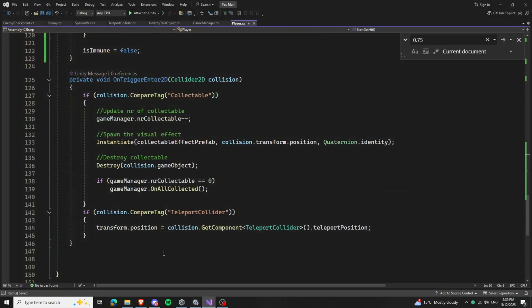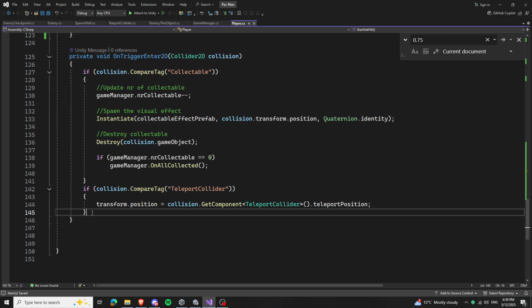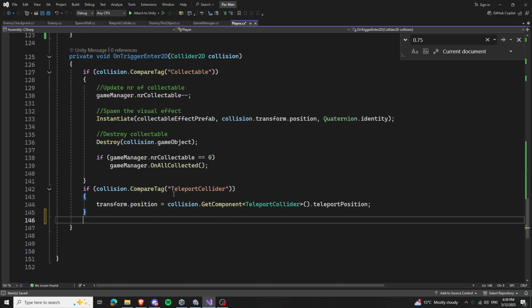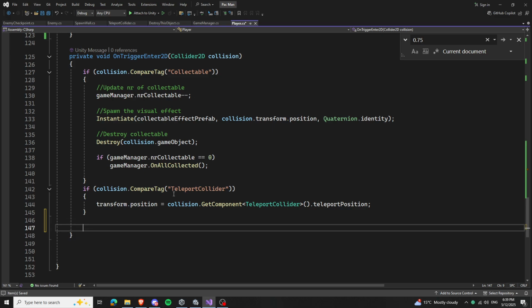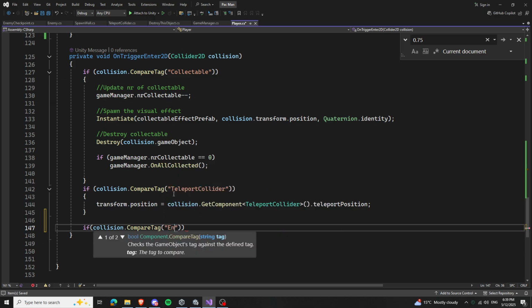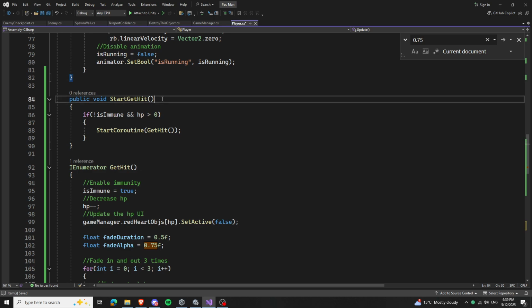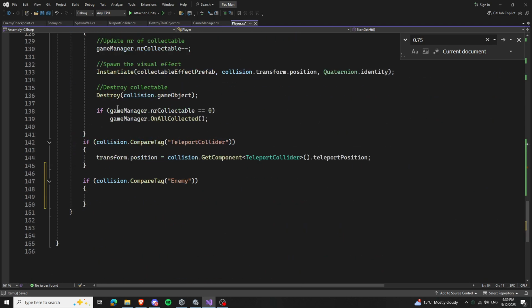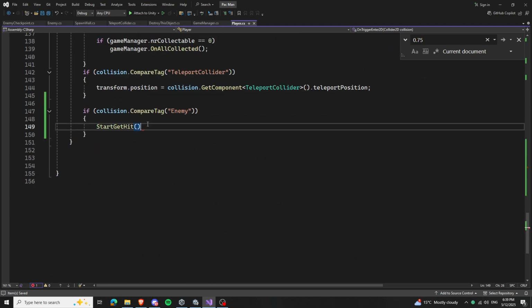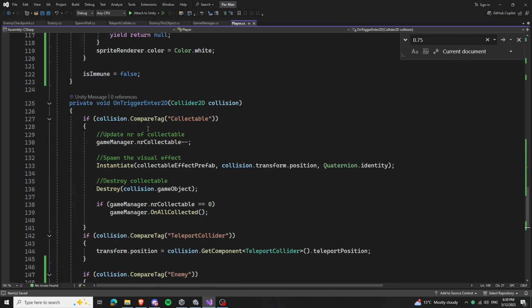Now we just have to say here in the OnTrigger, meaning when you collide with something, it's just a trigger collider without physics. So we check if collision CompareTag is enemy. Then we just call this function here, StartGetHit. Okay, and that should be enough.